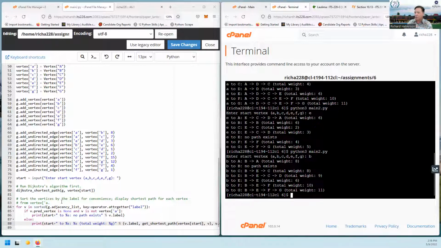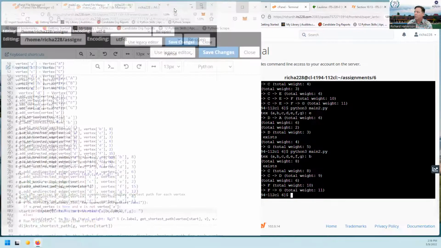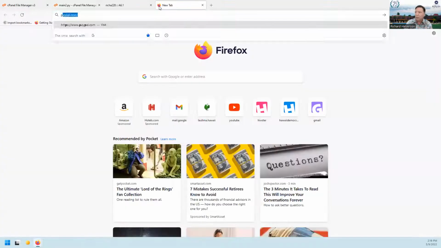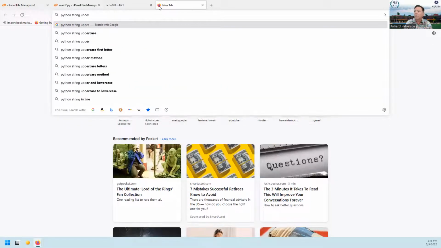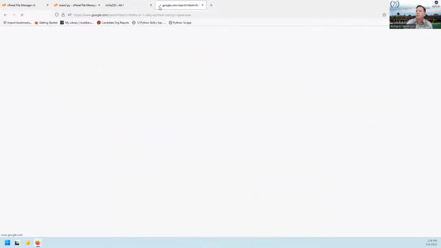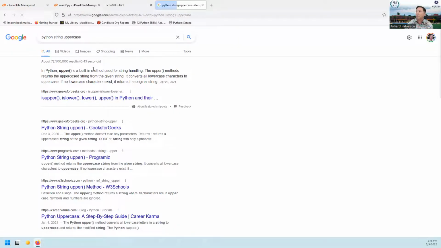Let's make this capital. How do you make the Python string uppercase? It's just upper, I guess, a built-in method for strings. So I'm just going to do that.